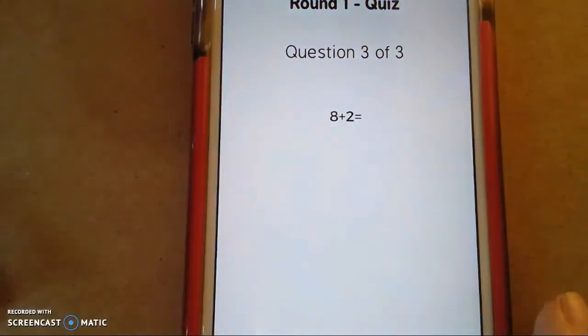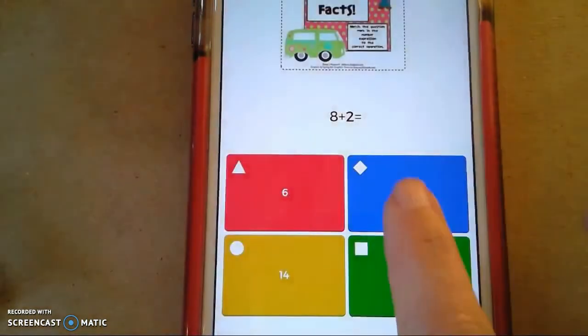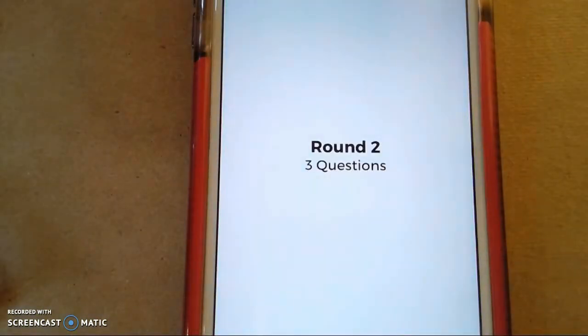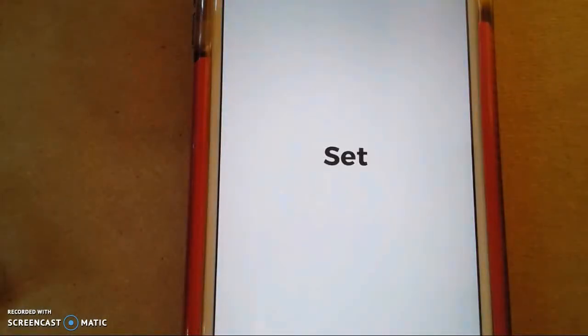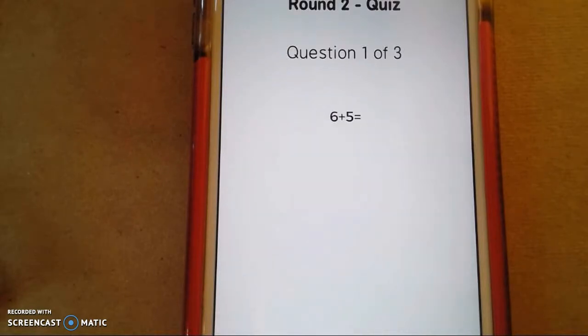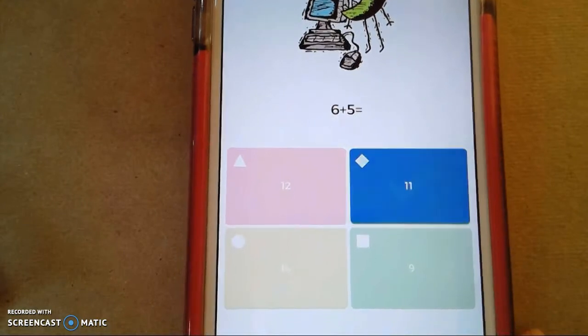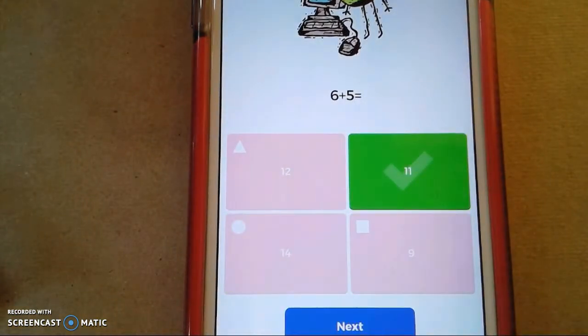And I'm going to keep playing this game really fast. And each time I click next.